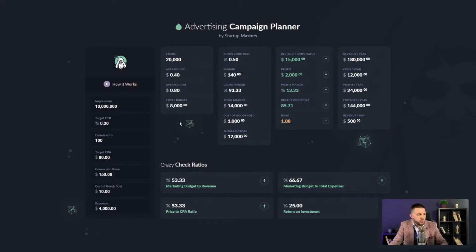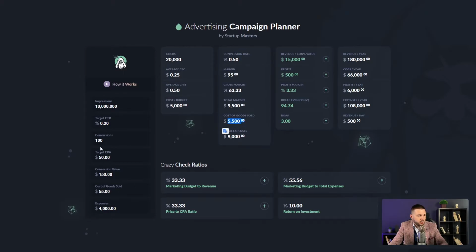We can also tell you what your margin is, because that's the conversion value minus the cost of goods sold. The gross margin is the percentage of that. So 140 is 93% of your conversion value. And in case, for example, we are really selling shoes, they won't cost us $10 to make. Let's say they will cost $55. And you can see everything changes, and we already start to lose money. So this means that we are probably going to have to reduce our CPA to something like 50 to still make a profit, right?